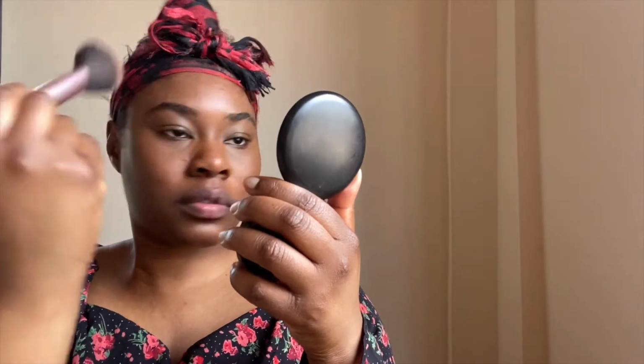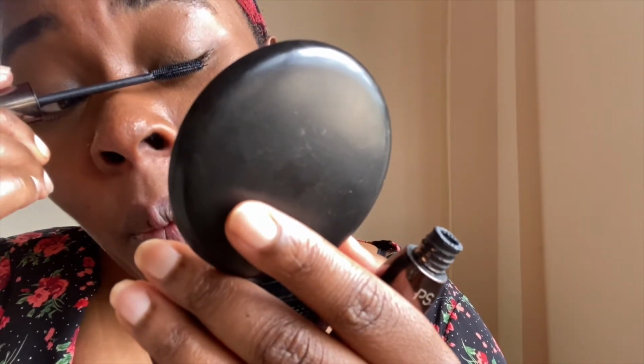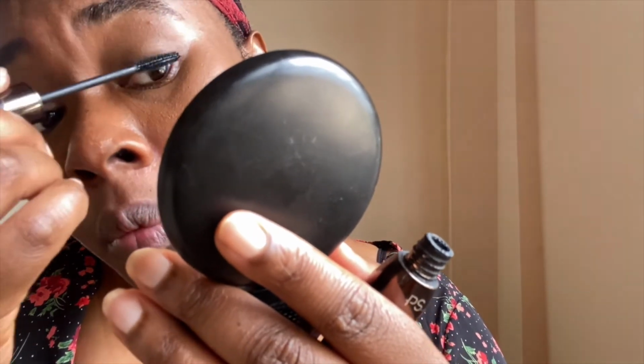Plus, like I said, I'm not a makeup lover, so I like to let my face breathe, because I remember at one point I was wearing makeup every day non-stop, and my face was so damaged and bad. I was getting really dark heads, dark spots, you name it. It was actually too much. And so I took a break and I stopped wearing makeup. I also got a close relative to try that during the pandemic. I told her to just stop wearing makeup and just wear sunscreen and see how your face goes. And now she's in love with it. She doesn't wear makeup as much as possible, only when it's needed.